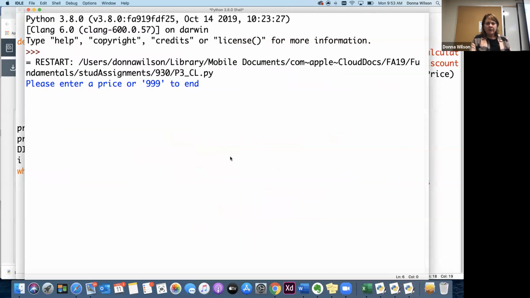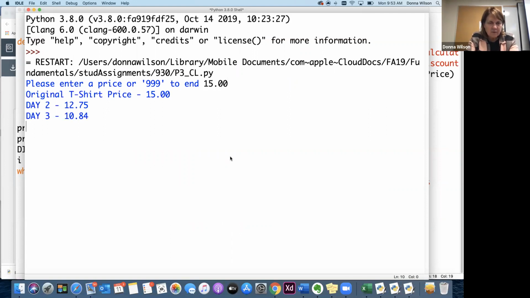Okay, and y'all have to tell me all the prices. So if I say 15 here, it prints out. Great. Okay, so then how do I get it to go again? You just enter the next price. Oh, so it doesn't ask again? No, because the picture that you showed of the output, it didn't keep asking. It just showed. Oh, okay. So then you say 1275. Was that the next one? Oh, yeah, you're right. I transposed numbers, didn't I?